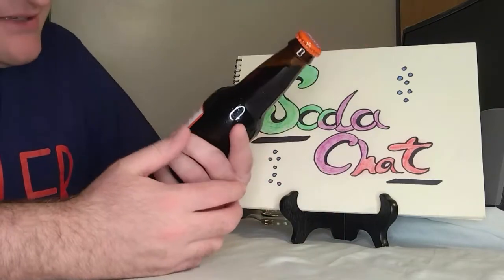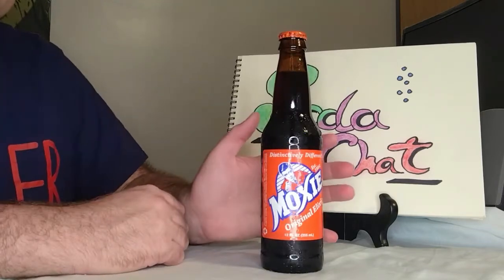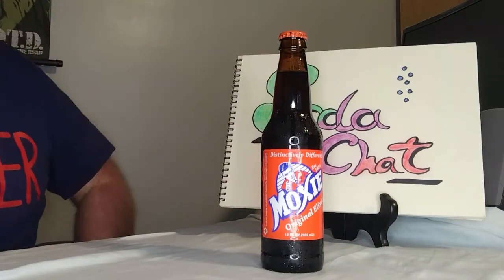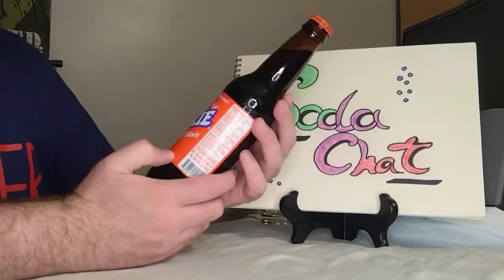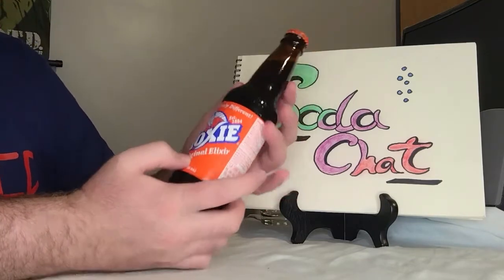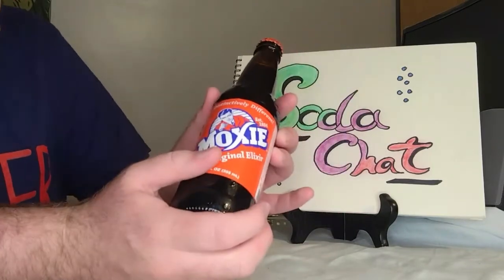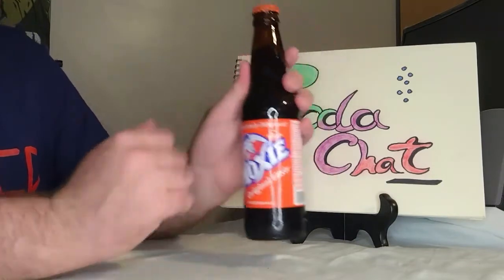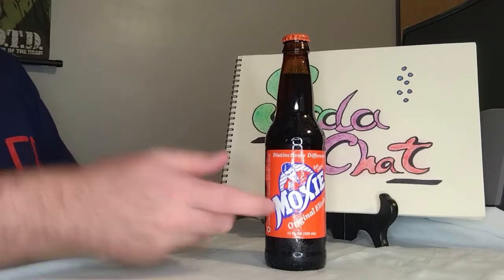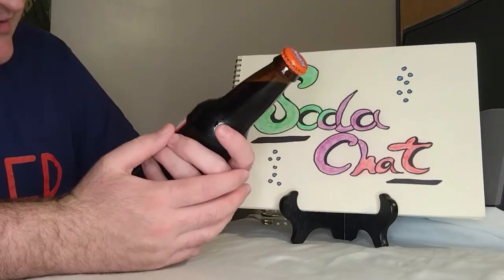What exactly is Moxie? I used to know exactly what it was, but it's a different kind of root. It's not licorice. It's not sarsaparilla. It's its own certain drink. And yes, this used to be marketed as an elixir, and it's distinguishably different, and it was created back in 1884. The illustration of the guy pointing at you with a bottle of Moxie has really not changed over the years, but I do like that you know this is a bottle of Moxie. Even if you go to a store and all the labels changed, they would still keep this label after all these years. It's amazing.